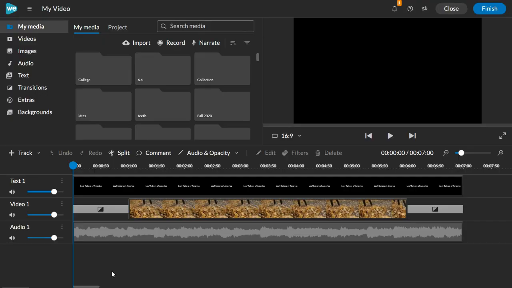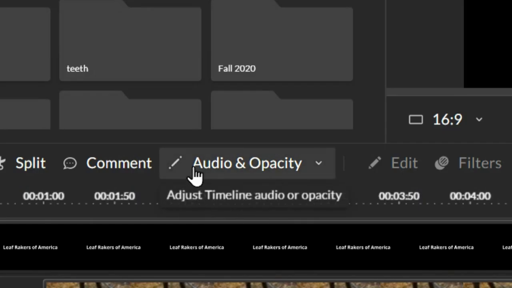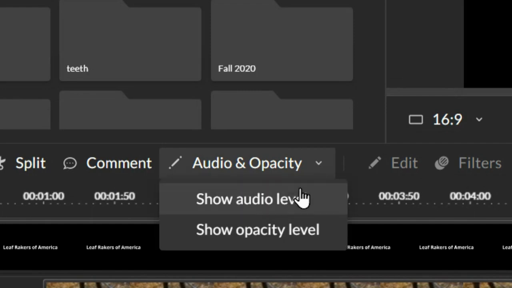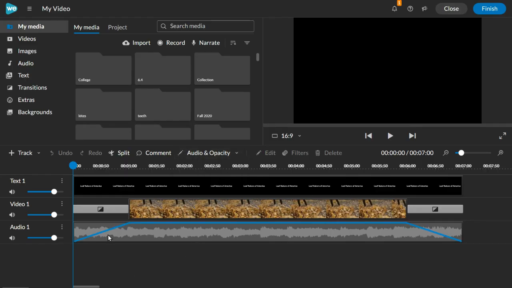And we look at an editing board of our project. One thing to consider is the audio and opacity levels. Show the audio levels. That way you can see if you're faded in or faded out. We see text, video, and sound. I've got a couple transitions, beginning and end. It's a quick little look at it.